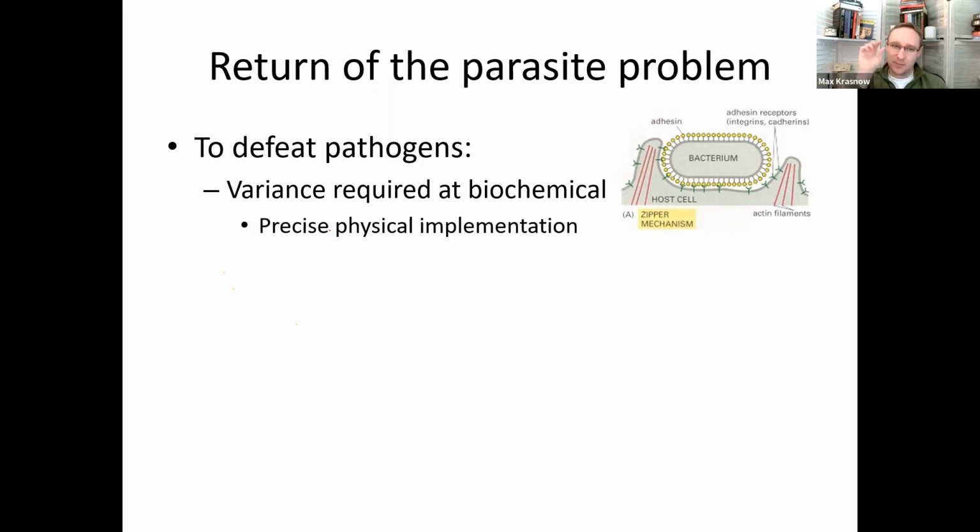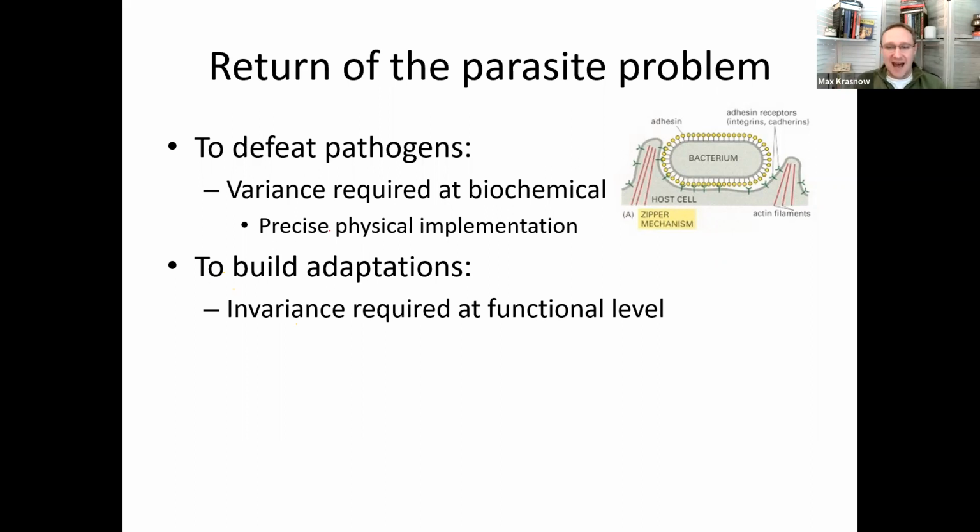So the way that that bacteria is exploiting the cell is by mimicking those specific molecules. You can think of that as the precise physical implementation, using David Marr's terms. In contrast, for sexual reproduction to result in adaptations that can be inherited from parent to offspring, a population needs invariance at that functional level at which the parts of the adaptation works. You can think about this like the computational level of analysis that Marr identified, the level that actually solves the problem of the adaptation.